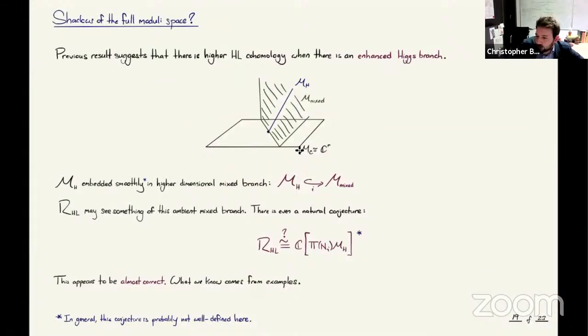So really the claim, if you're a less fancy person, is that you're going to see these Hall-Littlewood chiral rings as something which is more than just the Higgs branch chiral ring, precisely when your Higgs branch really lives in some bigger geometry. So this is a thing where if you're cognizant of the full geometric structure of your theory, this is an obvious property to pay attention to. But if you were just studying pure Higgs branch stuff, you might not notice it. And here, by being sensitive to the full derived structure that you get when you do the Higgsing, you automatically see this embedding of your Higgs branch into a bigger mixed branch.